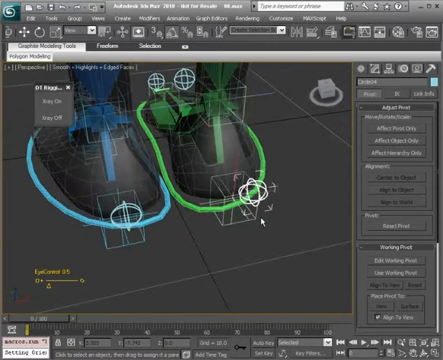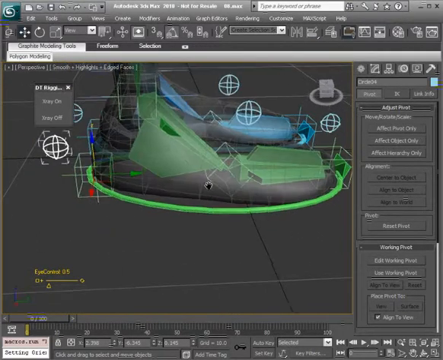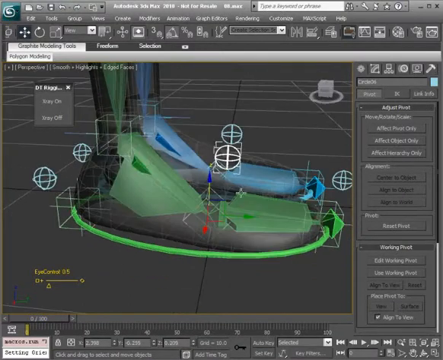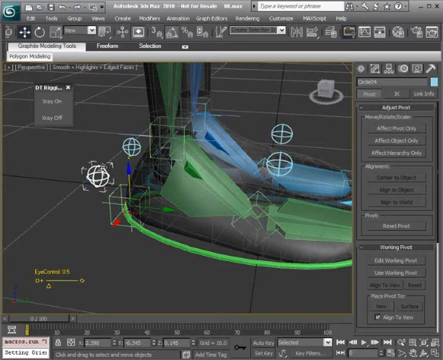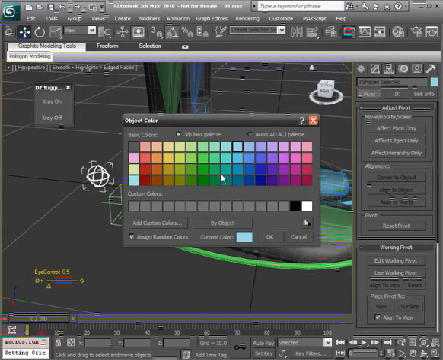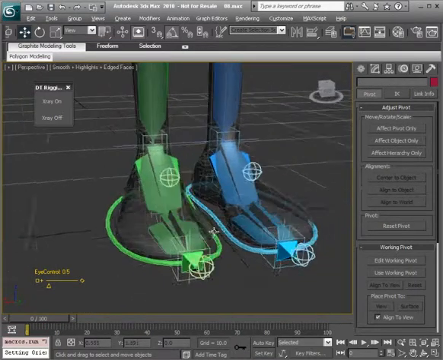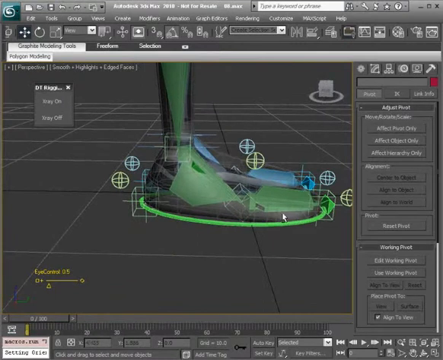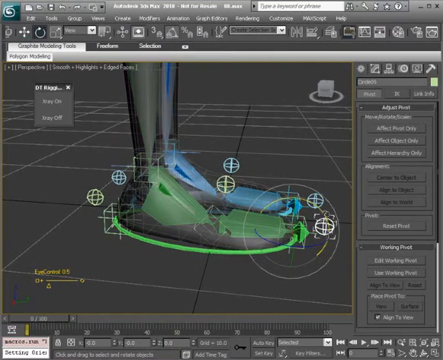So starting with the heel, press Shift A and choose the heel helper. Go into the ball, Shift A, align that back to the ball helper, and do the same for the toe. Now going back to the heel, let's hold down Control, press Page Down, and recolor these. Again, we could use a different shade of green. All right, great. So they're all linked properly, and they're all in the right position.